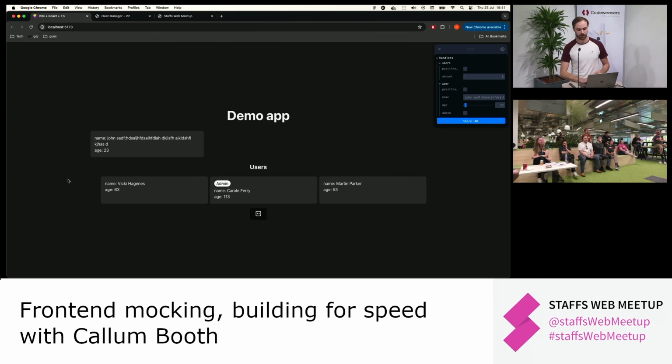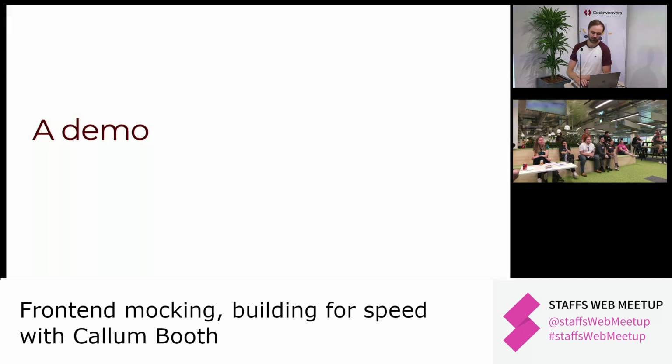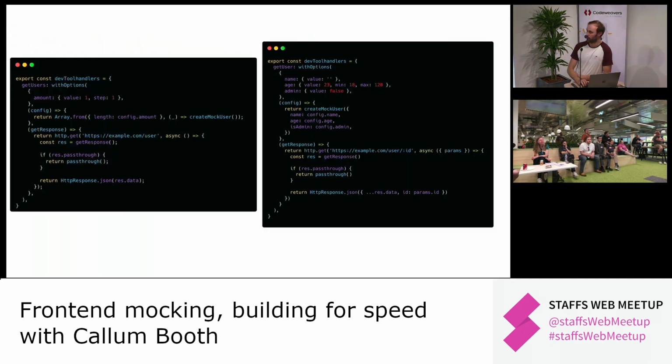So coming back to our tool, here's the changes that we've made. Now, instead of having an array of handlers, we're actually going to have an object. The reason for that is because we can use the property name as the name in that tool. That's pretty much the only reason why. And then we wrap our options with 3 different things. So I can show you side by side both endpoints that we're going to mock.